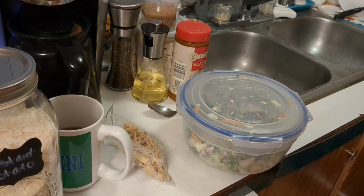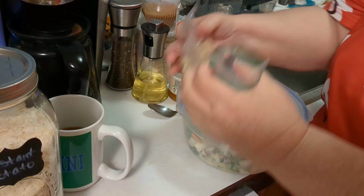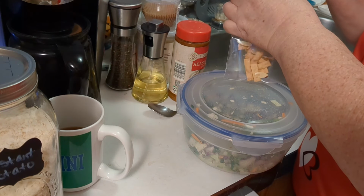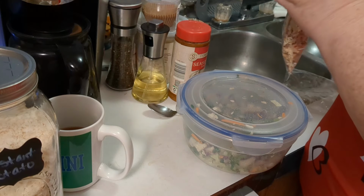But let's see what else I have in here. Here we go. This will work. Sure will. These are bags that I've had up in my cupboard for years, okay? And they need to get used up. So this is what we call a double zipper snack bag. And so I'm just going to pour these right in here, just like that. Okay. It's double zipper, so I'm going to go ahead and zip it up.